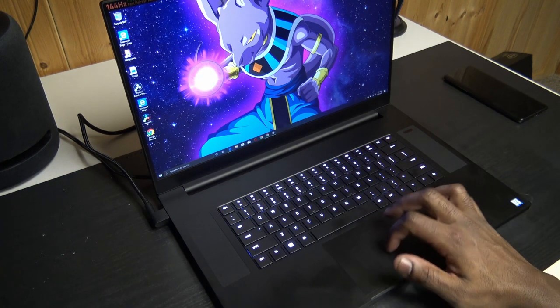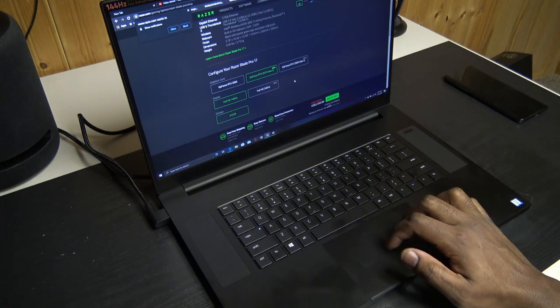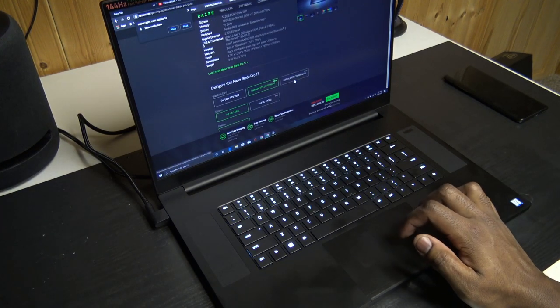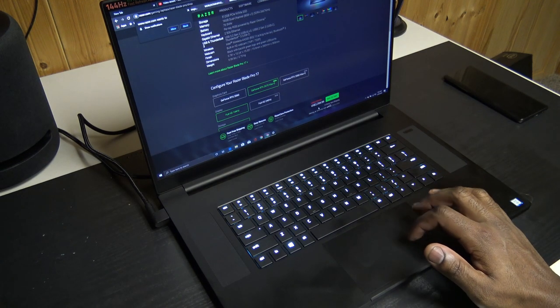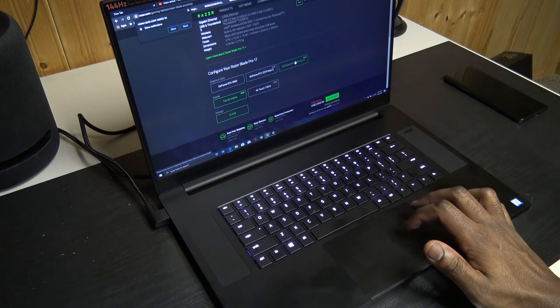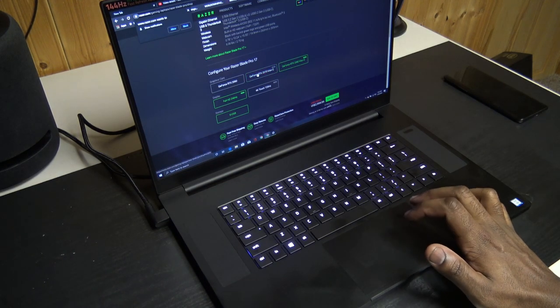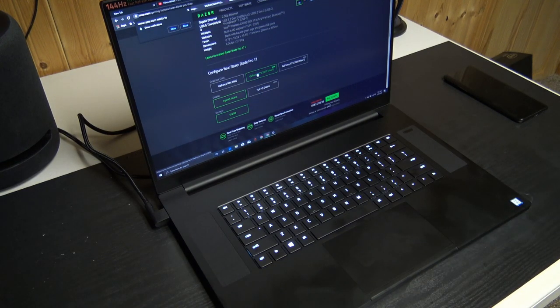And rounding everything off, we'll talk about the price. I got this thing for a pretty good deal around Black Friday, $400 or $500 off, but I think now it's an even better deal. 2070 Max-Q, same model I got right here, $2,300. You can spec that up a little bit more, but that's when the discount's gonna start to disappear. So just keep it in this range of the laptop, right in the middle ground. You'll get the best deal.